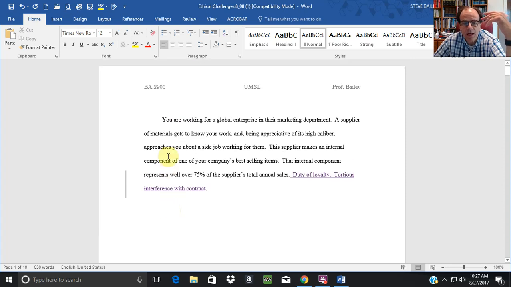Really all I want is not the stuff that's in italics or in blue font here. I want you to look at just copying the hypothetical itself.